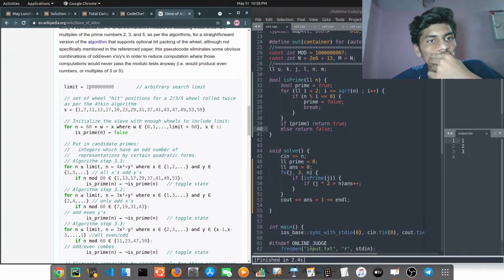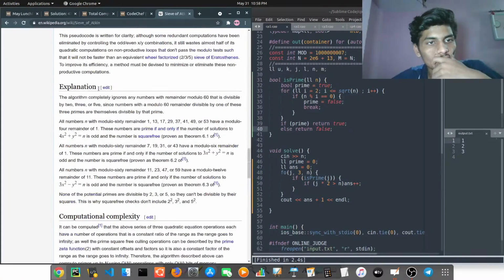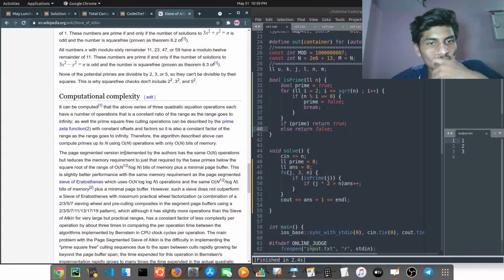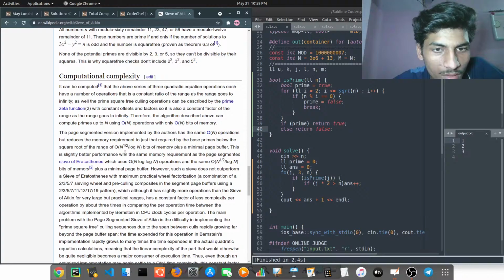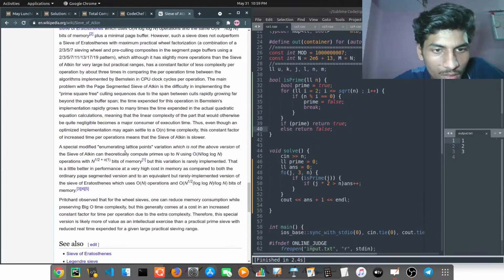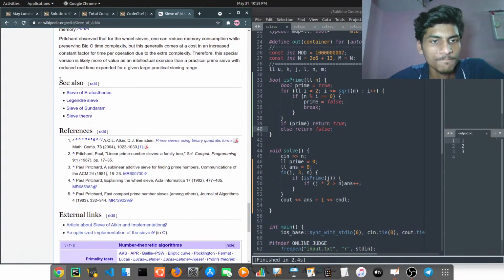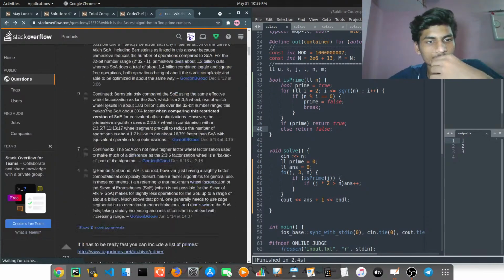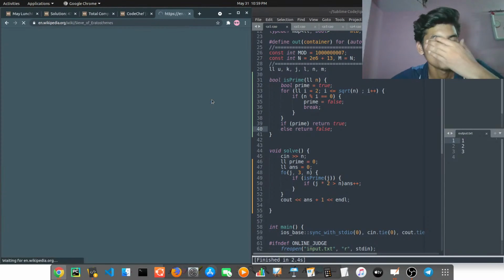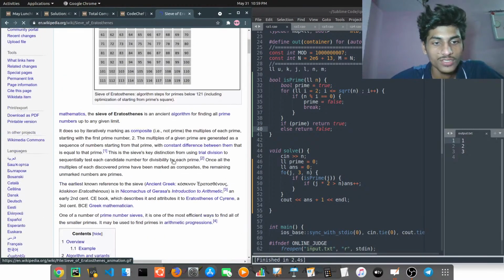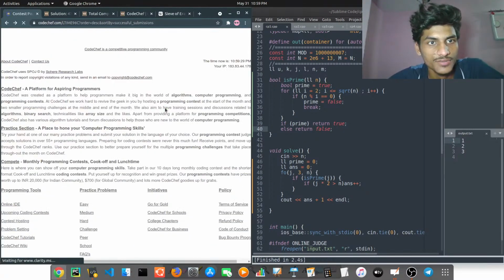The pseudocode is very big. Its complexity is... Oh my god, that was disgusting for now.